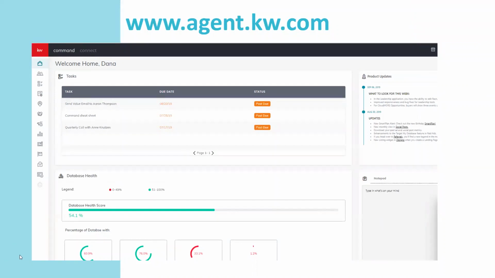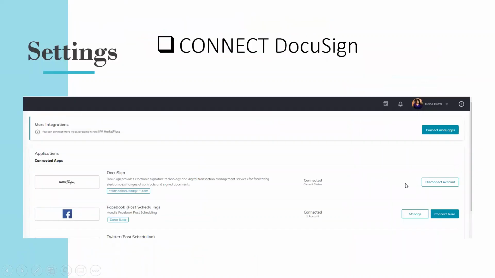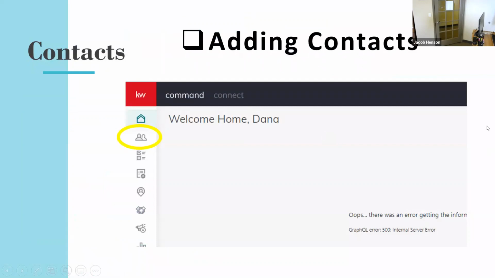Okay. All right, connect DocuSign. Okay, that's what we're going to do. And then we're going to add a context. All right. See, the PowerPoint's for me, not so much for you. If I don't have something, that's why I need scripts, or I'll get real off topic.